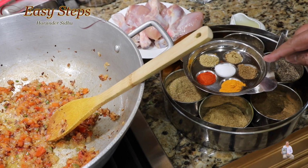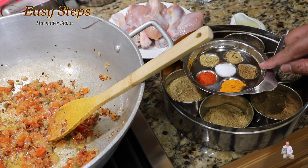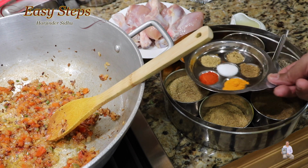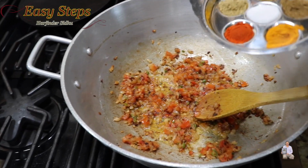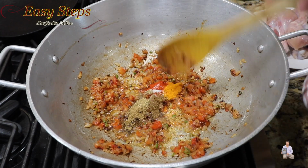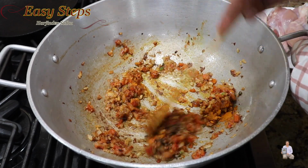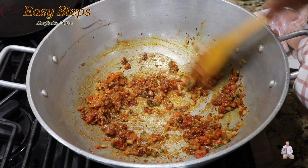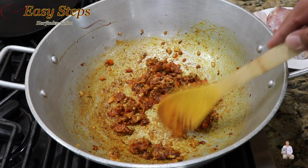Now add spices: salt, coriander powder, cumin powder, garam masala, turmeric powder, Kashmiri mirch. Half teaspoon each. Mix it well. Cook spices along tadka for 1 minute. Cooking spices along with tadka for 1 minute.